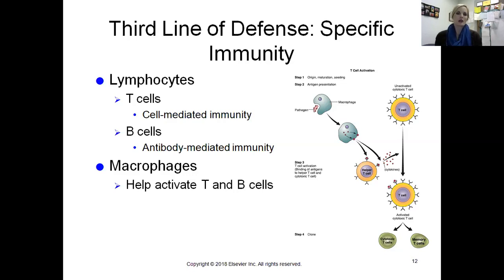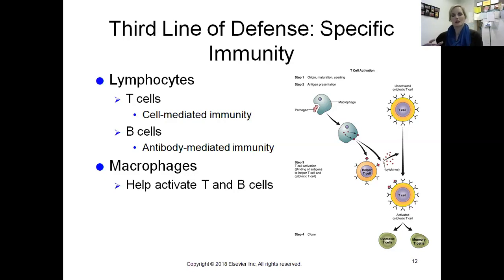So let's talk about this. So we have in our specific immunity, we have lymphocytes that are very much involved in this process called T cells and B cells, or sometimes called T lymphocytes or B lymphocytes. T cells are involved in what's called cell-mediated immunity. What they do is these particular T cells are more involved in kind of a cell-to-cell combat, that they will target the pathogen and they will fight it. And that's what our T cells are involved in. We're going to get into a little bit more with that. We'll talk about the different kinds of T cells and what other T cells will do.